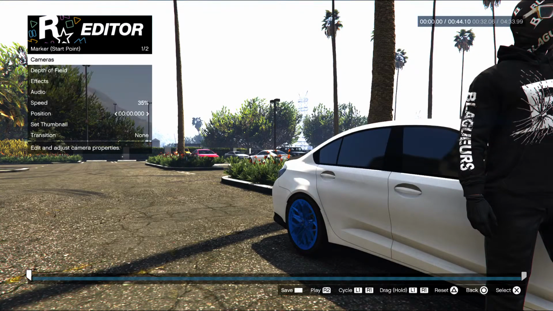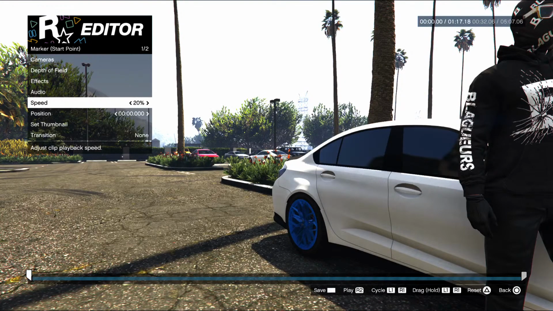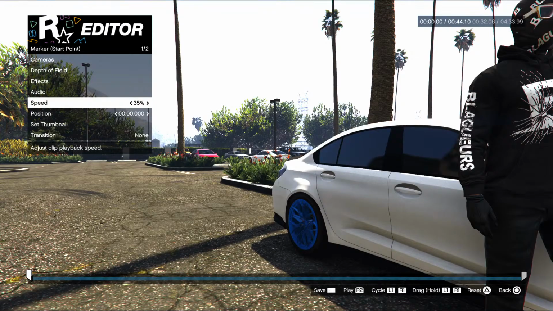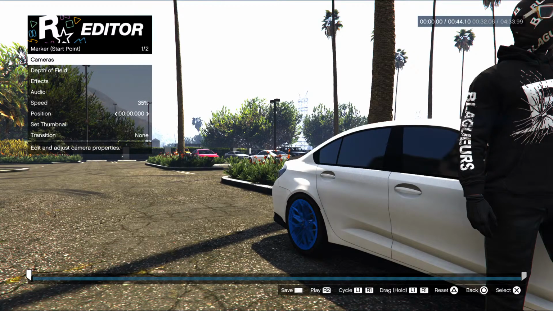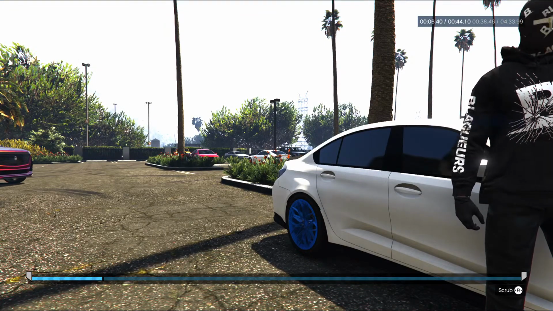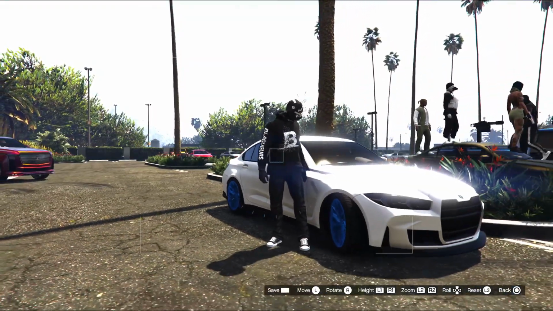I'm gonna slow this down to 35. The reason I do it to 35 is because it's slow, but not too slow. If you slow down too much, to like super slow, it'll take forever to render anything. So you never want to do too much under 35% speed. If you do end up doing too much, you got to do it in short little snippets. I can explain it way better than the YouTube videos I've watched.